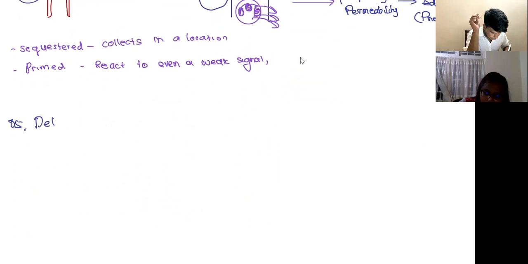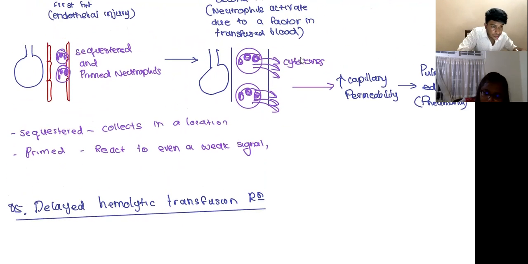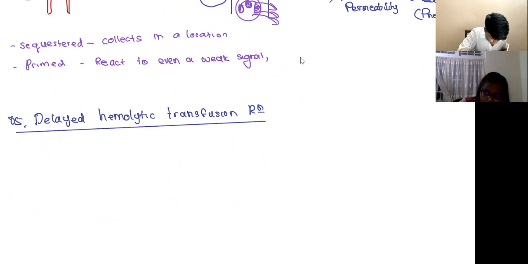The final transfusion reaction is delayed hemolytic transfusion reaction. I hope this is clear. If you have any questions please ask even if it is in the chat. So what happens here is there is hemolytic reaction against minor foreign antigens, antigens such as the Rh factor. Now let's talk about what happens if you give the wrong Rh factor, which the body, this is important, has previously encountered.